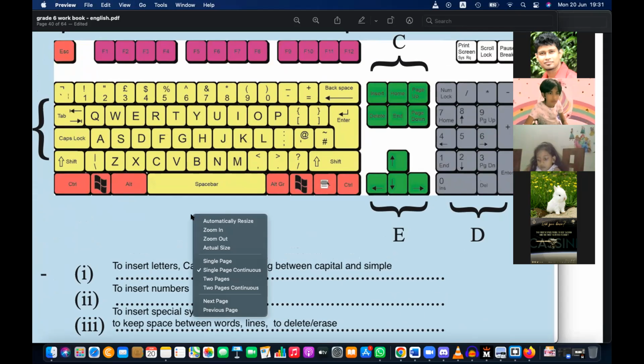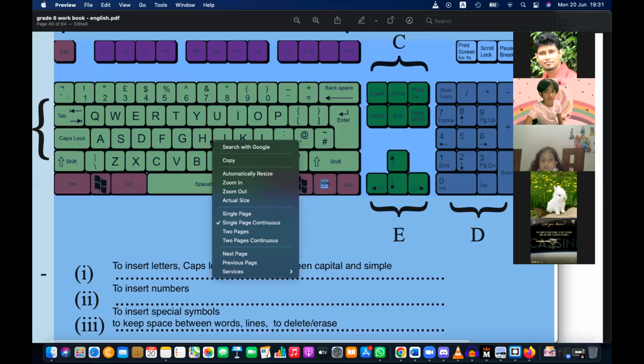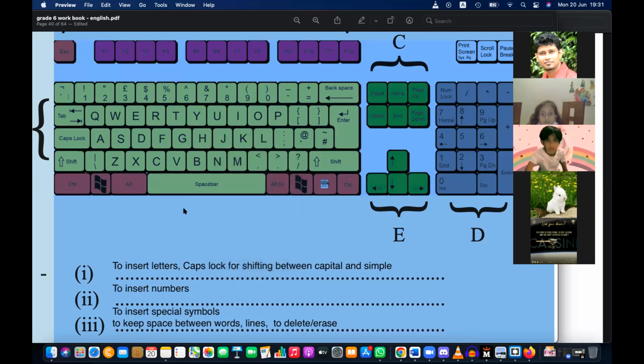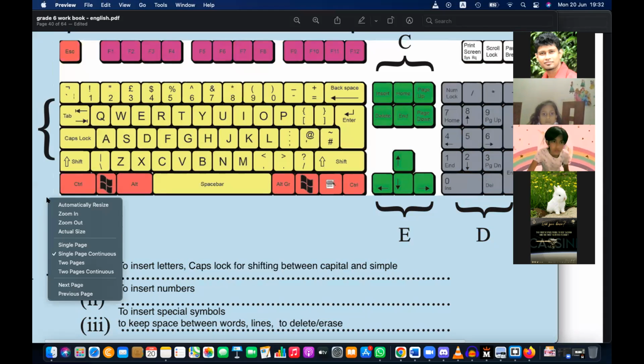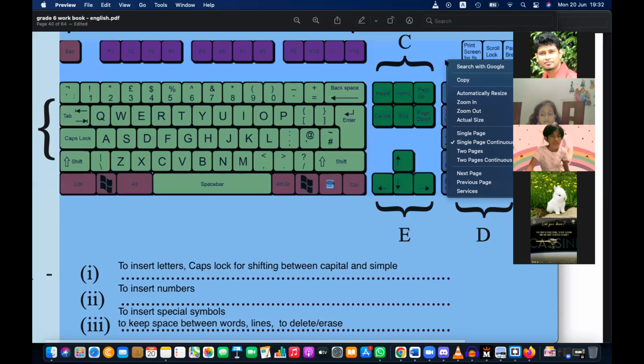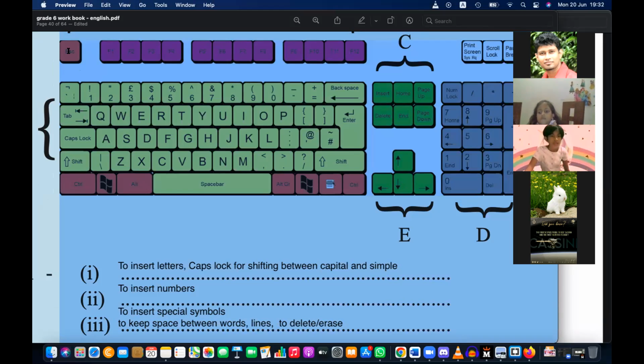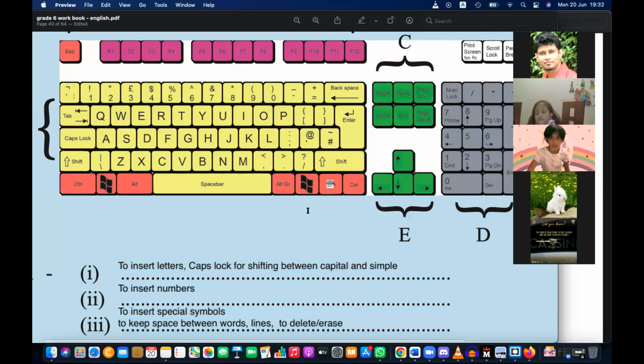If you right click, you can press escape. Right click somewhere and see. When you right click, a menu comes up like this. Right, when you right click somewhere, you can get a menu. Yes, sir. Now look at escape, the key at the very top. What happens? It goes. It goes here.